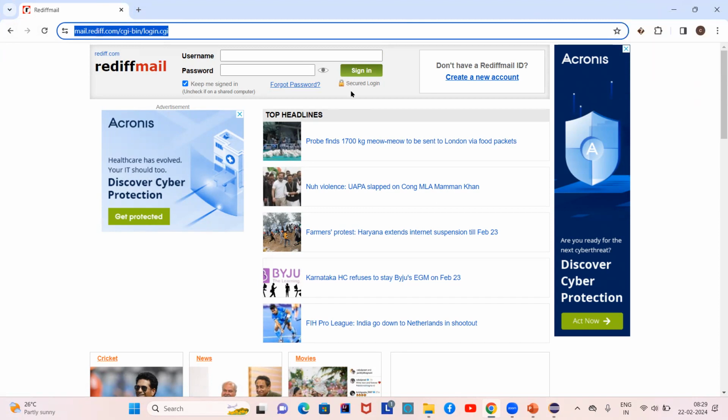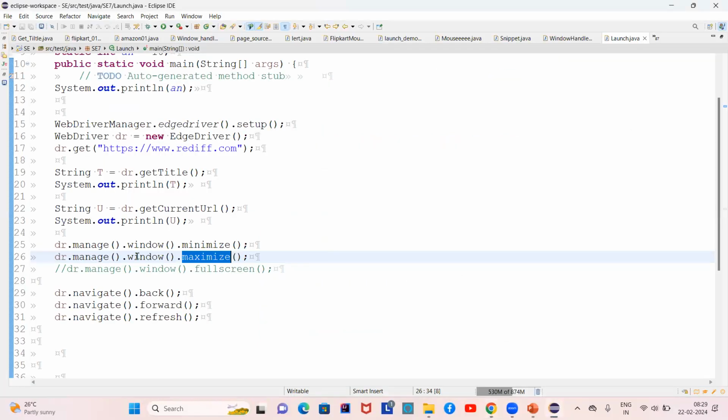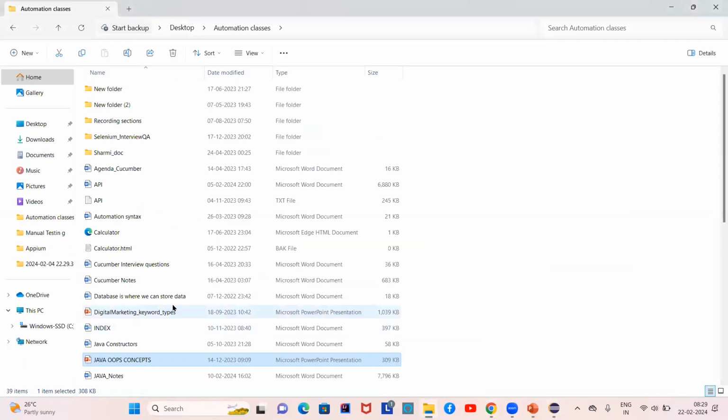Okay. It all comes under the WebDriver methods. These are the notes. Inside the notes, everything is there.